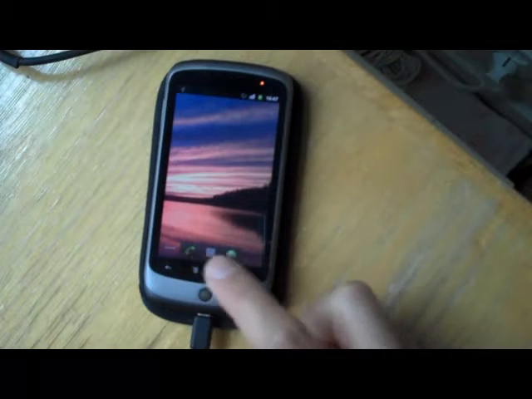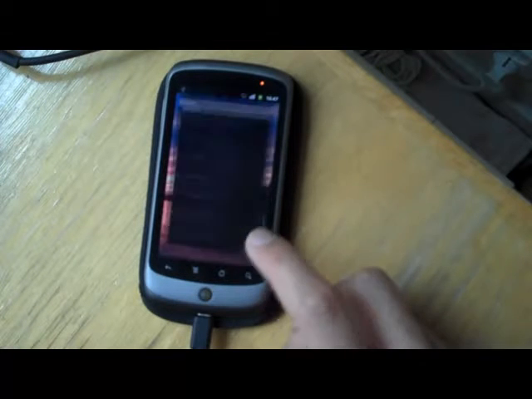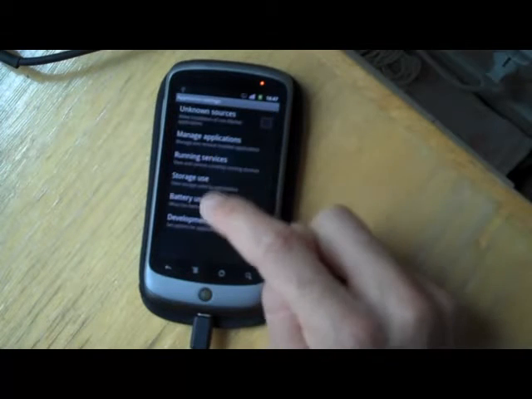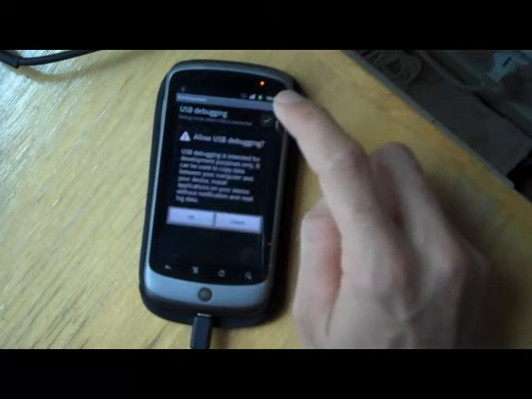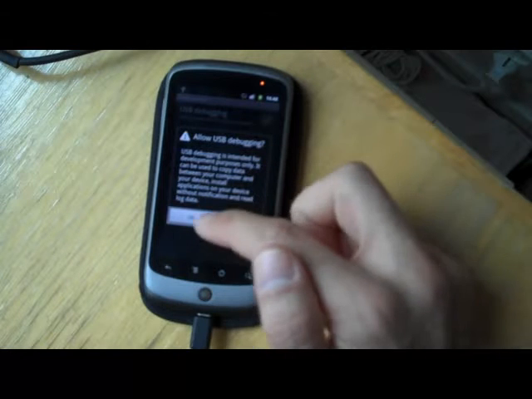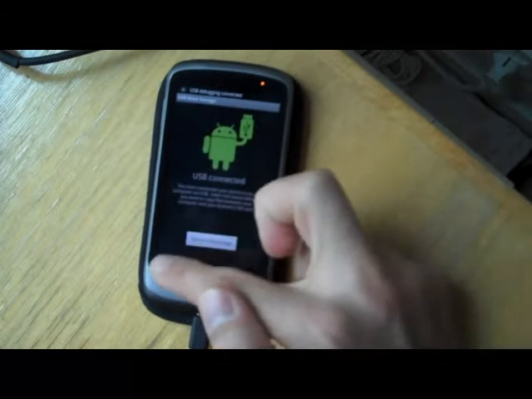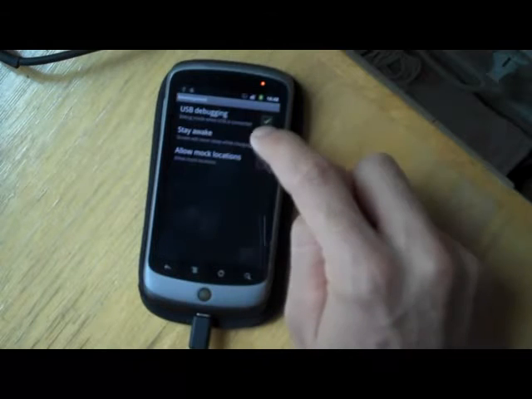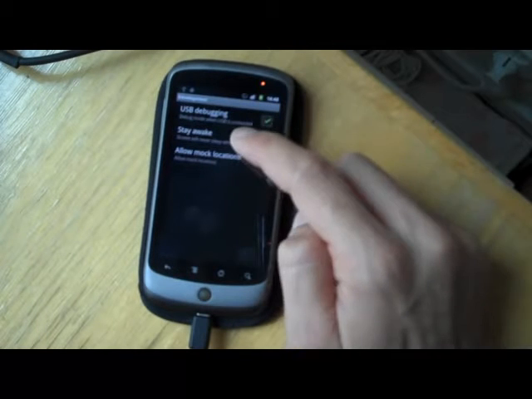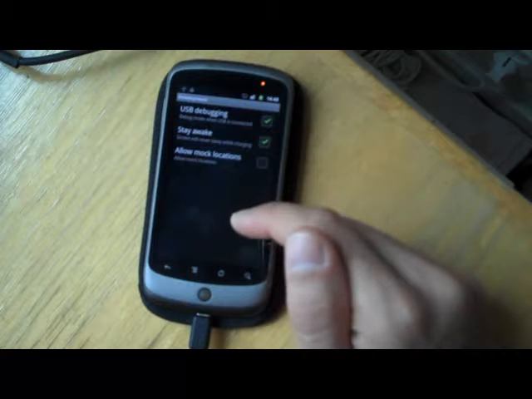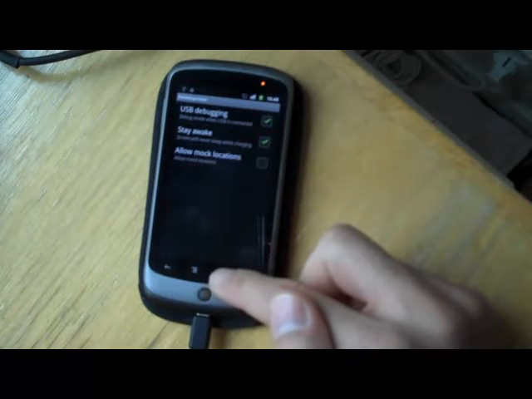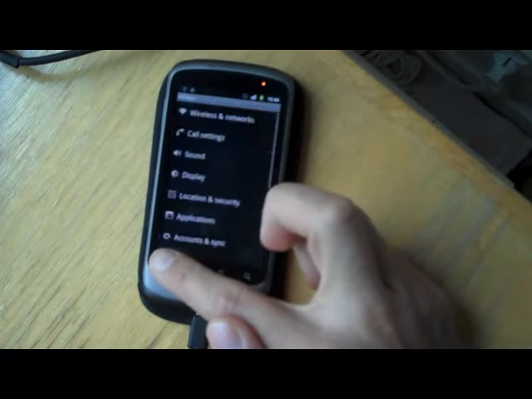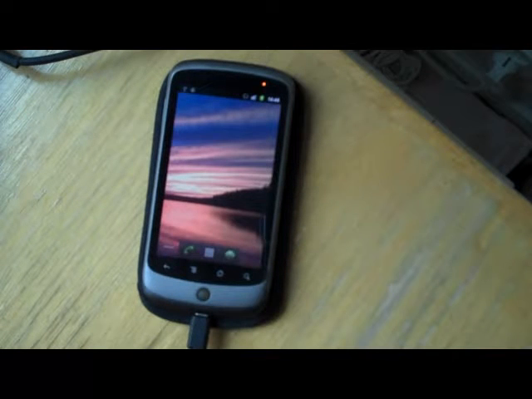So I'm going to go here to the menu button. I press settings. Then I go to applications and development. And I'm going to activate the USB debugging. It's the first option. You have to click OK on the confirmation. Then I go back and I also will click stay awake. What this does is the screen will not turn off. So that's just better for me recording here, so that I don't have to turn on the phone continuously. So now the phone is just connected and I'm going to go back to our editor.